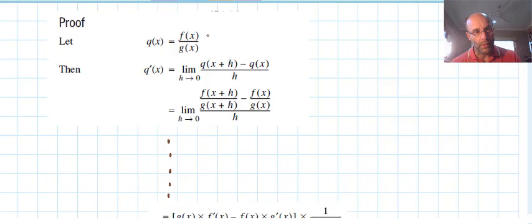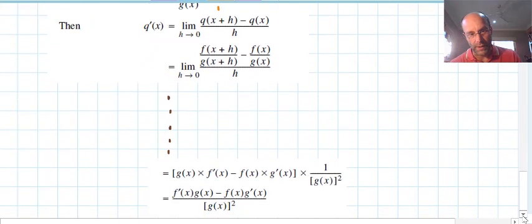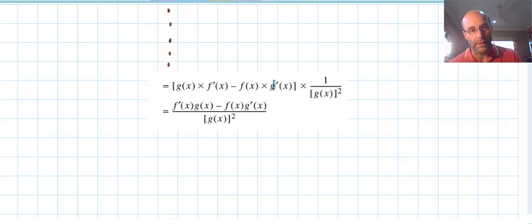So if we have a quotient now. Remember, quotient is the result of division. So we're talking about the division of two functions. So we have some function called q(x), and you can see that it has one function divided by another. Beyond the scope of this video, but it can be proven with limits that we get the quotient rule, which ends like that.